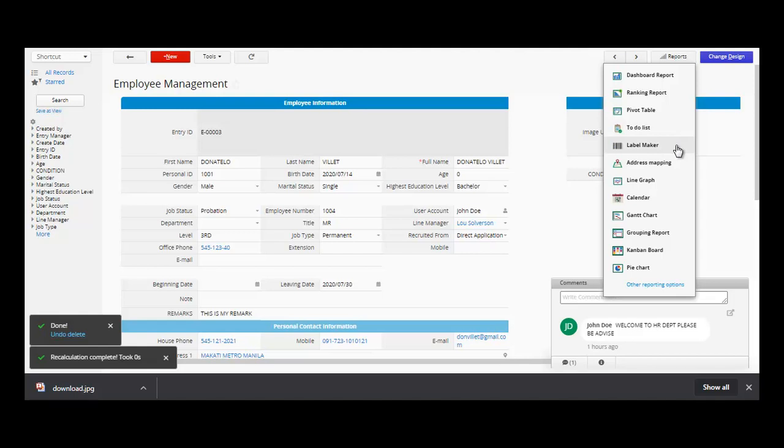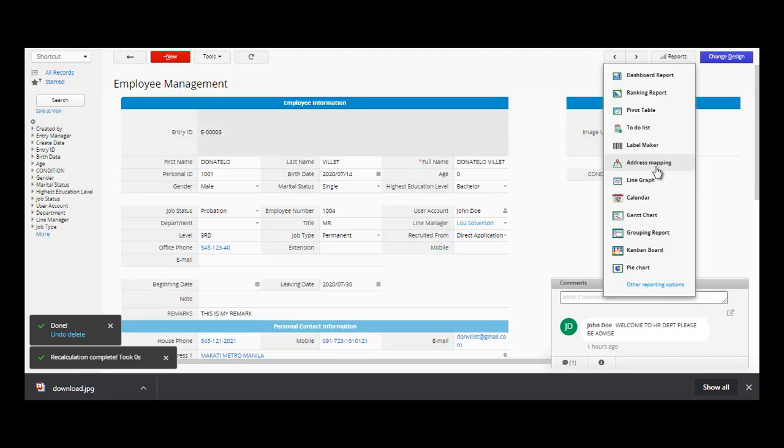This is useful for inventory management, warehouse environment, and if you want to link this to your payroll system or accounting system. Also, an address mapping, for addresses and locations.